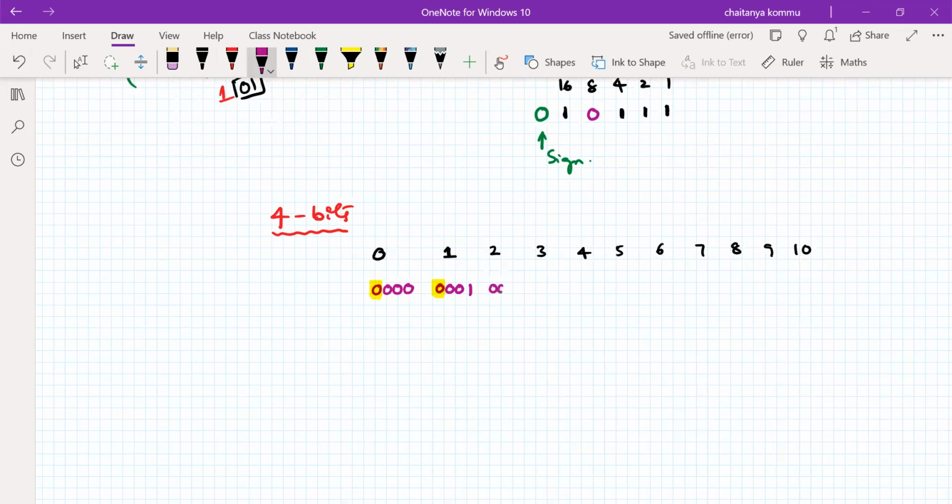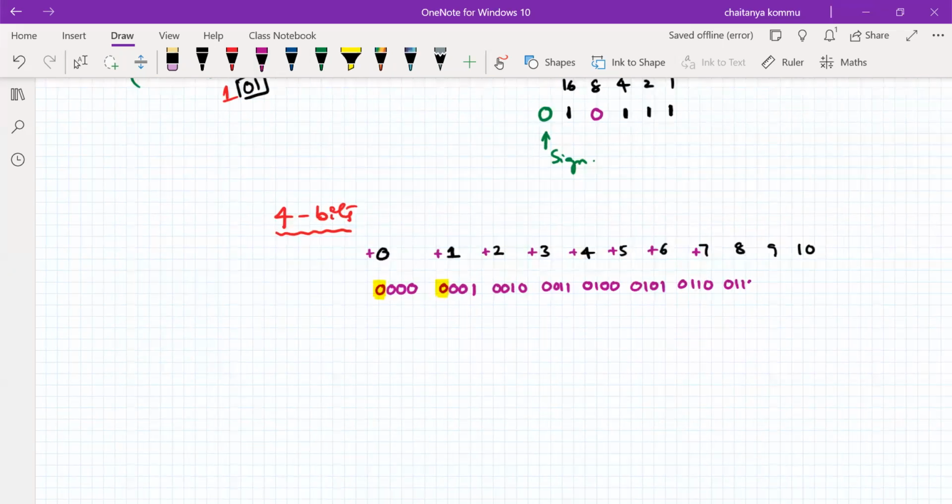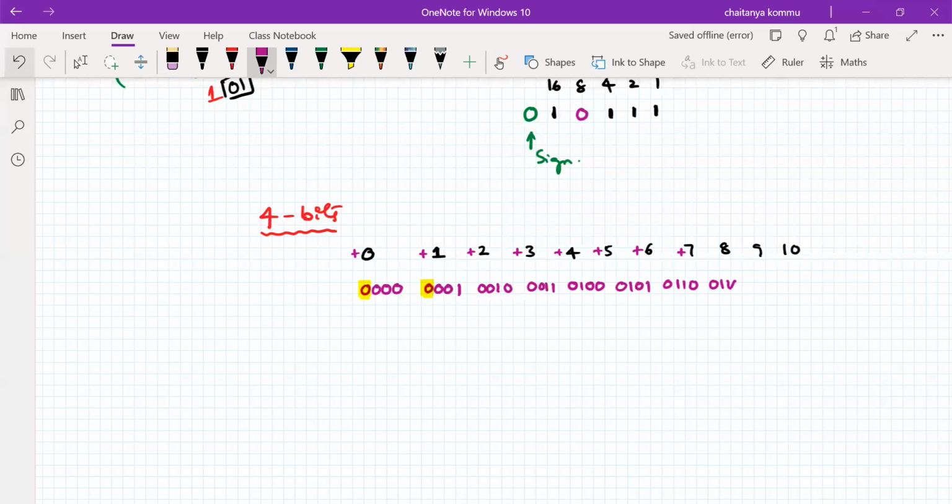Yeah, exactly. 0 0 1 0, because only the MSB bit we have to leave. There is no doubt at all. It represents only the sign. That means it is a plus value, so it is representing plus 1, plus 2, and so on. So 0 0 1 1, 0 1 0 0, 0 1 0 1. 6 means 0 1 1 0. 7 means 0 1 1 1. So that's it. We are able to do it on the right hand side.